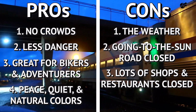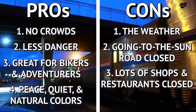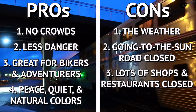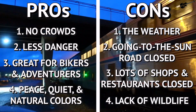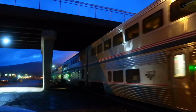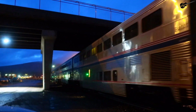Thirdly, a lot of businesses and shops are closed around the area because there's no people. Summer averages 3 million visitors, so money is coming in droves, but not the rest of the year, except for skiers in winter. And lastly, besides some deer, wildlife is almost non-existent, at least for what people come here to see. But that's what I've come to understand visiting Glacier National Park, Kalispell, Whitefish, and the surrounding regions in my short stay.